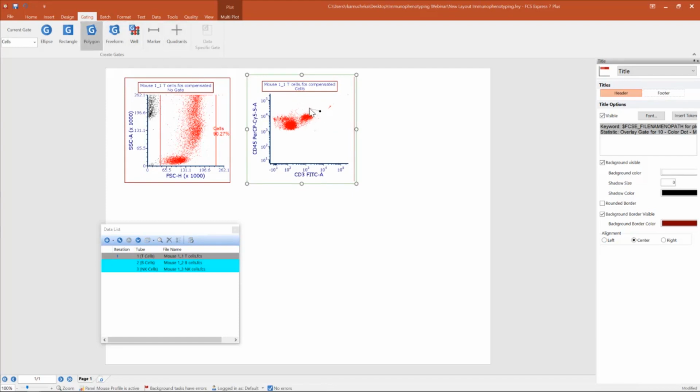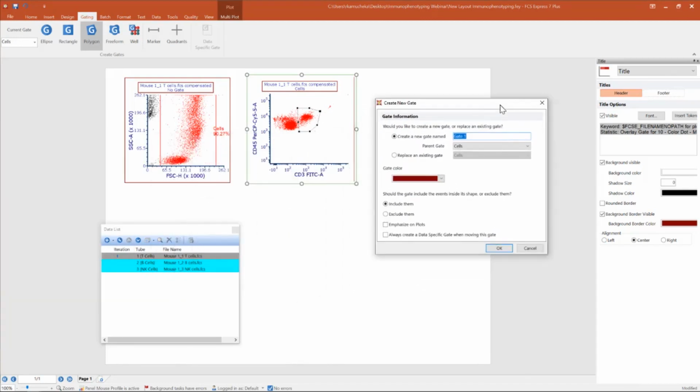We're going to start by looking at our CD3 positive cells. I'm going to name it CD3 positive. And I'm going to change the color to blue here.